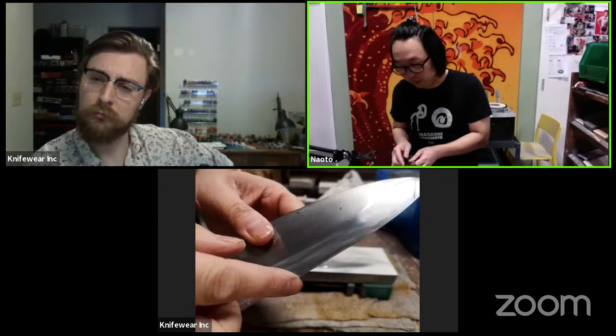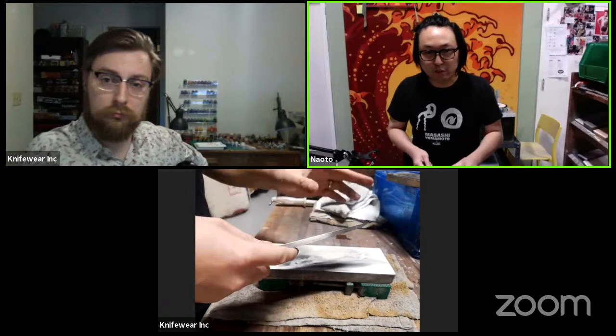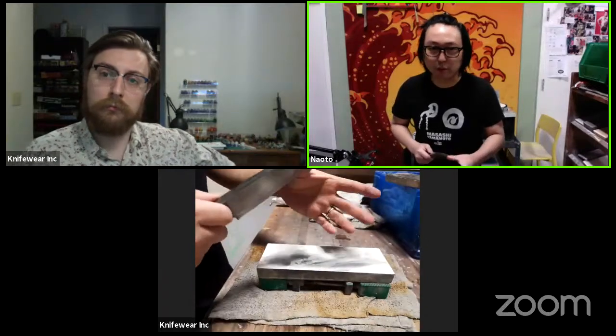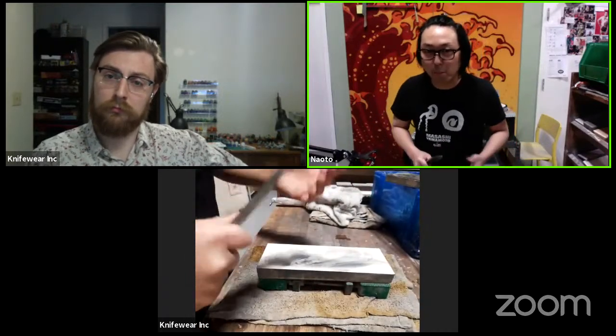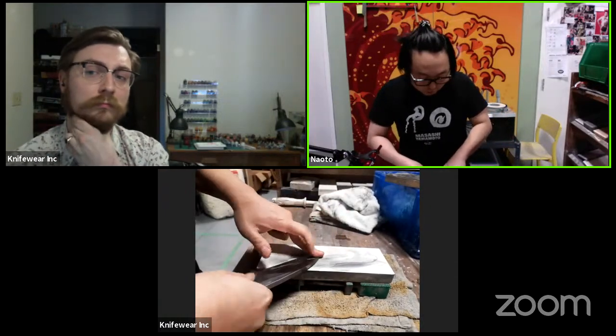But I've done this, and that was basically two angles, right? So it's a little bit farther closer to the edge, then a little bit more farther up to the shinogi. Some knives I do 2 or 3 or 4 slightly different angles. Something I can show you really quick is that if you run on those wheel stones, that actually shows you a lot more of the color change or the polish change. But this is really a good way to tell how convex this knife is, because it touches only one spot.